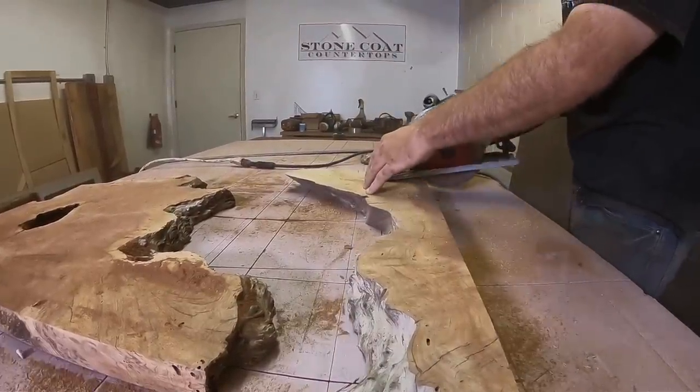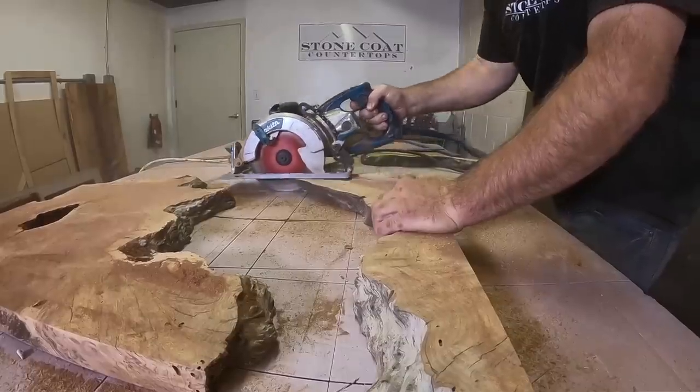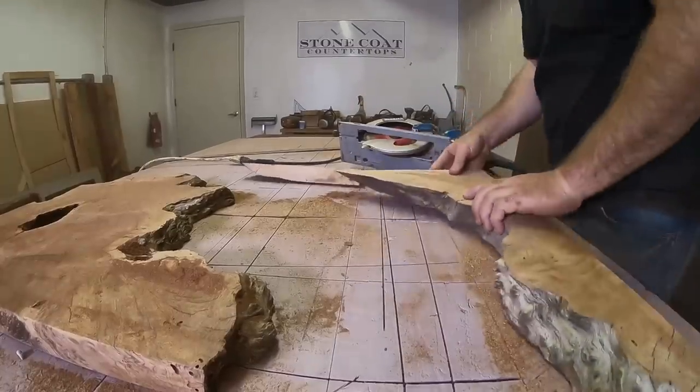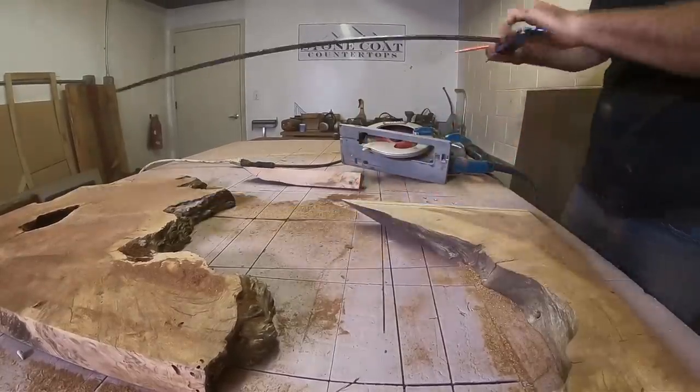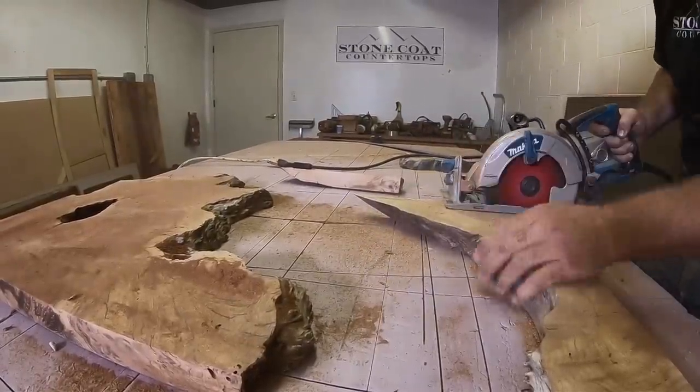And here I'm just making straight cuts where I'm going to have the ends and edges of my table, and the rest is going to be free-formed. I can't wait for you to see this. I wasn't real satisfied with the end grain that was exposed on that initial cut, so I'll trim a little bit more and make sure I like that just a little bit better.